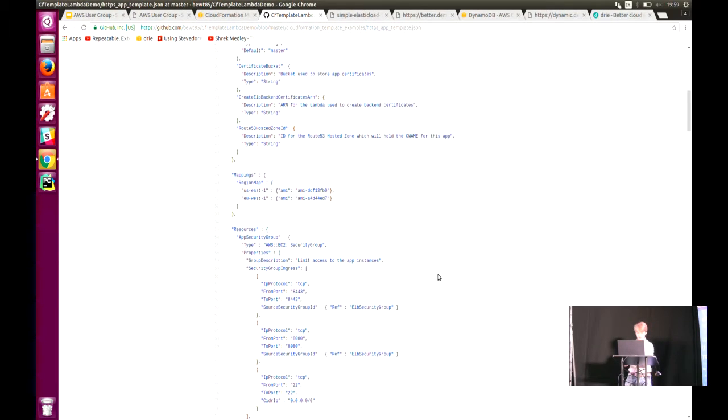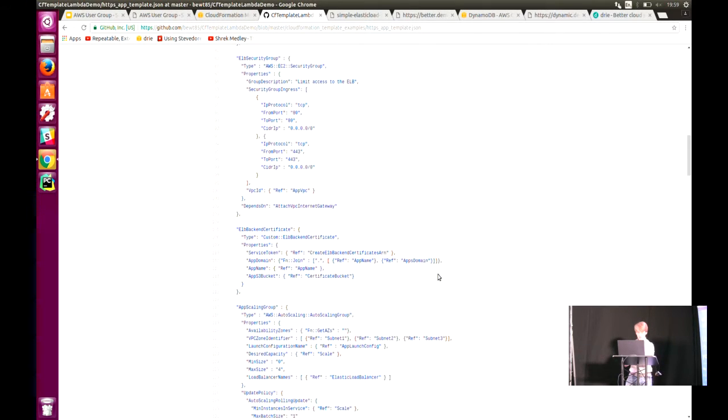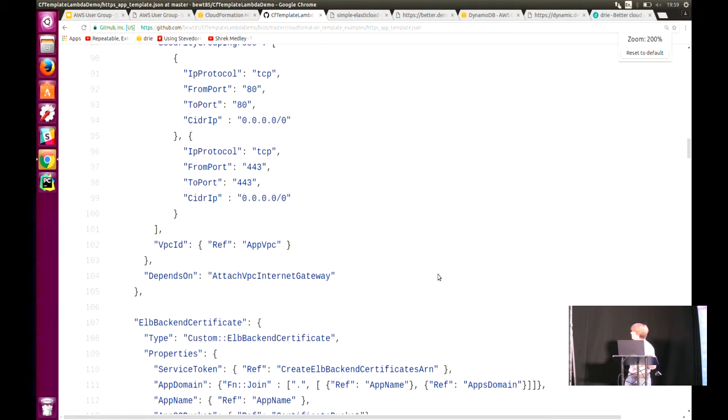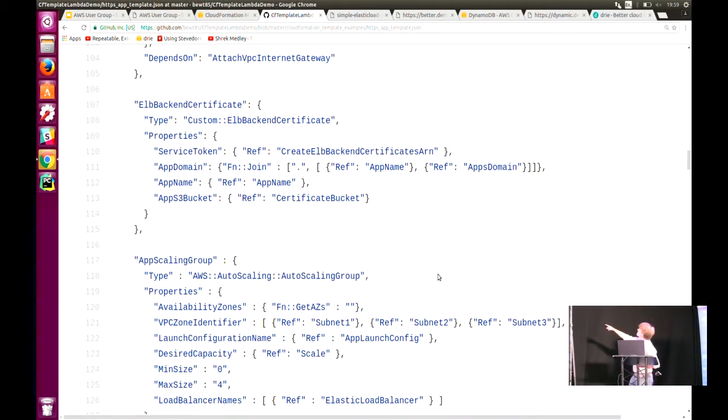So where is it? It is here, right. So you see the ELB backend certificate. Is this big enough? Can people actually see? Okay, cool. So as you see here, it's pointing to a Lambda function. It's pulling out the public key, I think, and the app itself is responsible for pulling out that private key. It's just a self-signed key. The way we've done this for this demo, if you look at the code, it's kind of horrible. It's not encrypted or anything like that, but that's just for simplicity's sake.